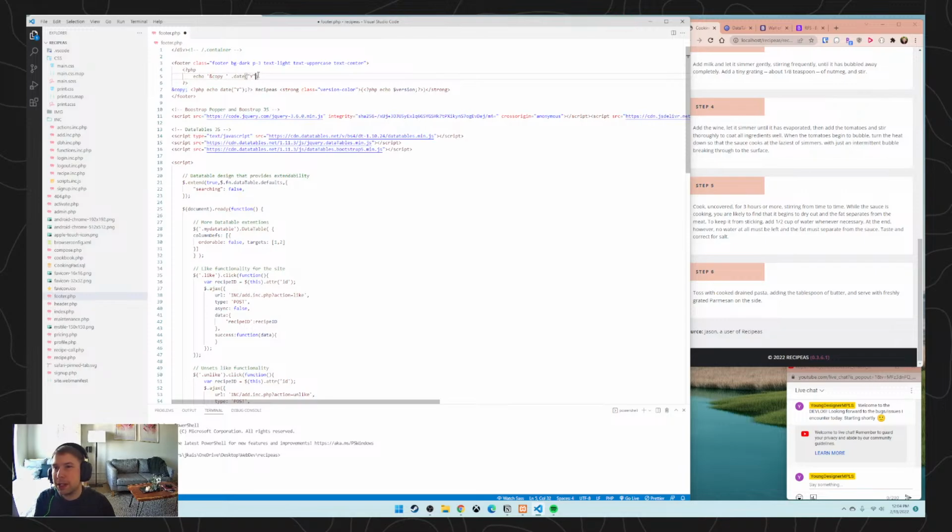Sometimes when I do this, I just need it to look a little bit nicer. Recipes. Strong class equals version color. Version. It's right here. Yep. And then strong. And that should be that whole phrase.